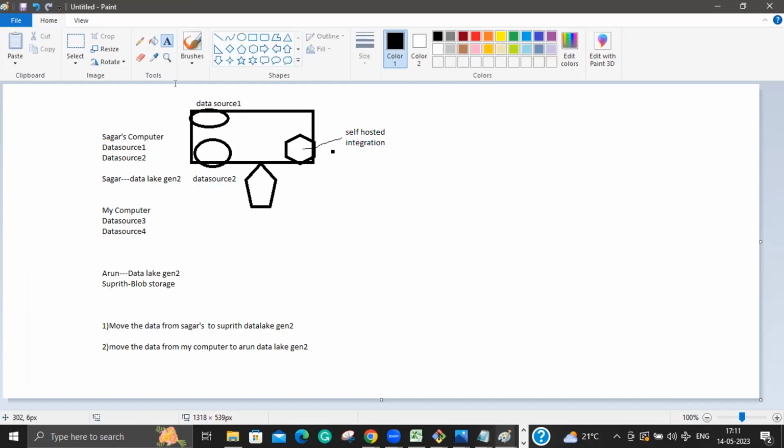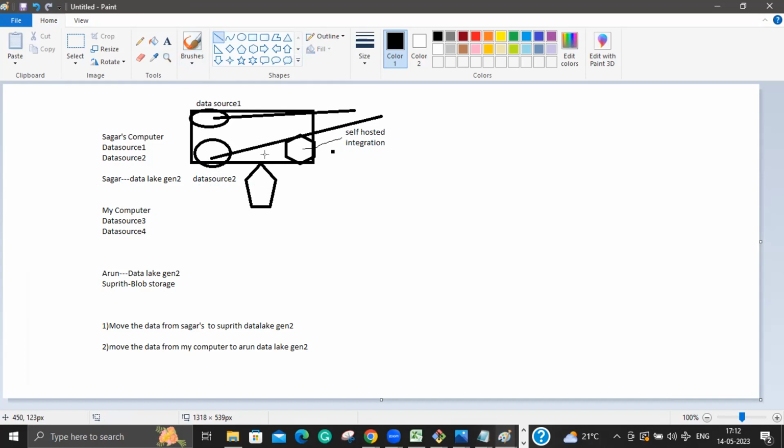So now Sagar needs to make two linked services, one for data source one and one for data source second. So there should be two linked services. Till now, our answer is one integration runtime and two linked services for Sagar's computer. Any doubt?